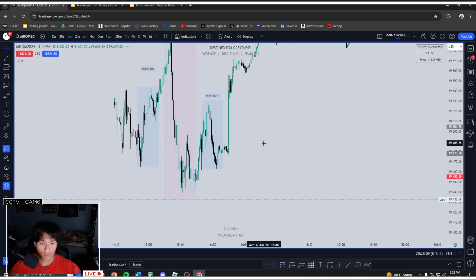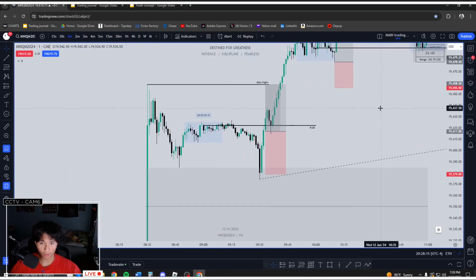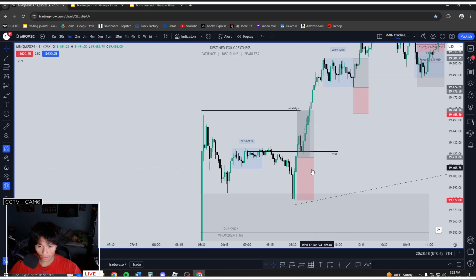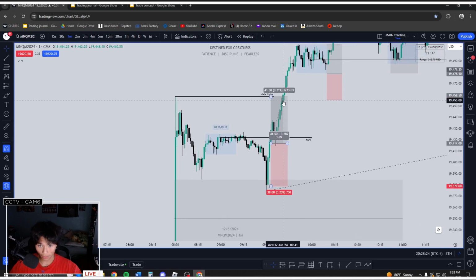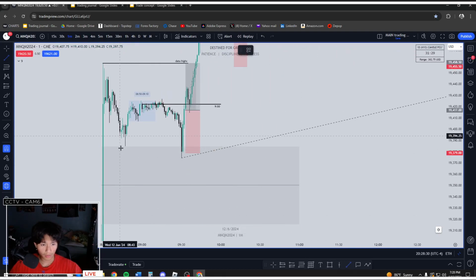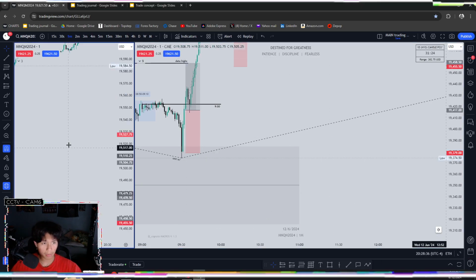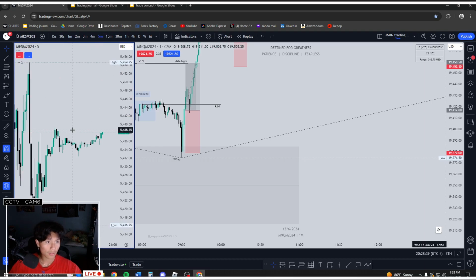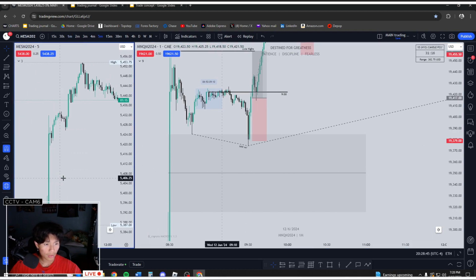And the other ones I did call out, it just didn't allow for it. So the first one was at 9:36, and that one ended up playing out kind of beautifully actually, because we had SMTs here. I remember we had SMTs here with ES, I believe. Let me just check. Yeah, we did have SMTs with ES.